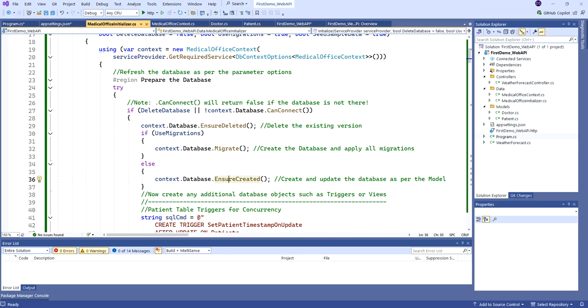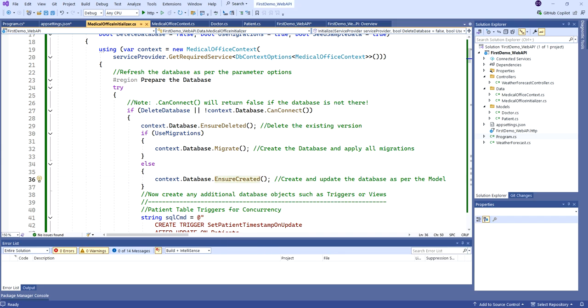Eventually, though, we are going to want to go back to using migrations. So if I have time, we'll go back and actually add them then. In my copy-paste file, I do show how you can actually do that, add your commands, and then add the migration, et cetera, and away you go. It's not a big deal. We've done so much work with migrations, but I thought it'd be fun to show you that, even though I've never made a migration, I can still carry on using ensure created.